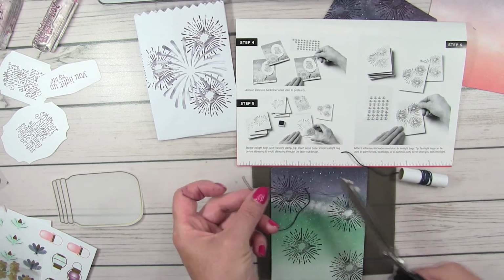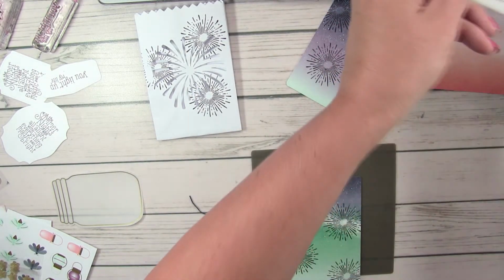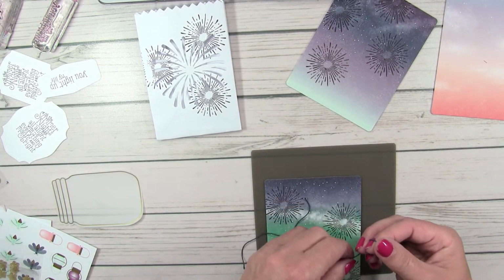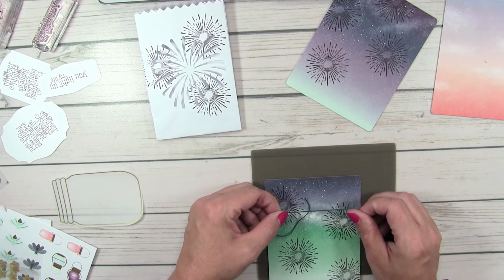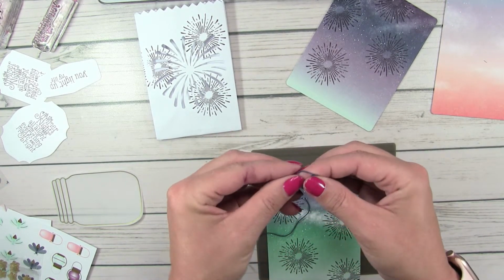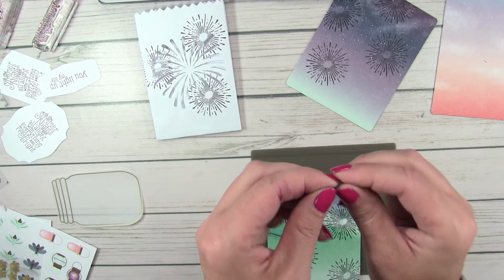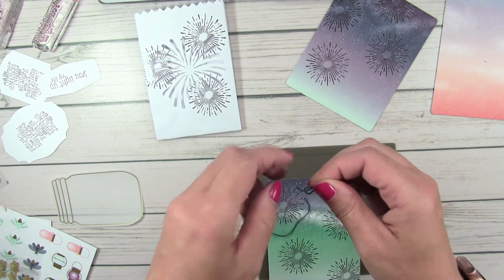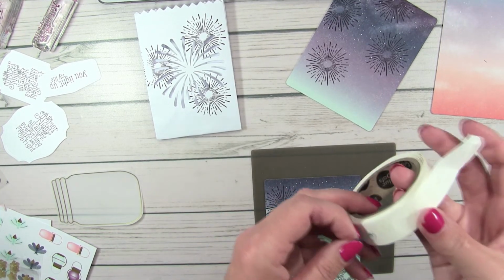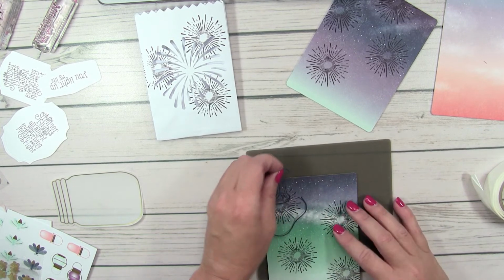So for this card, we're going to cut 4 inches of that baker's twine each. It says tie a knot on each end of the twine and adhere the knot to one edge of the card base using a glue dot. Okay, so we're going to just tie a knot in one end. And then we're going to adhere that with a glue dot, and I am just using, I have these on hand. These are just a big roll of glue dots, the same thing that comes in the kit. I just find them a little bit easier to use.